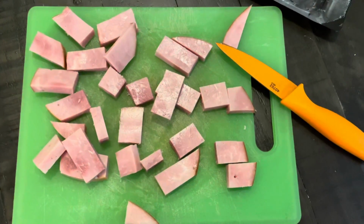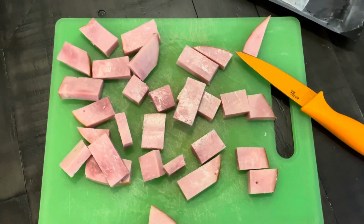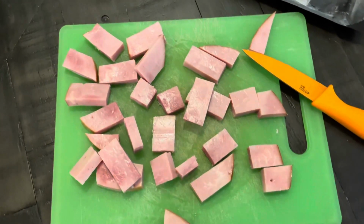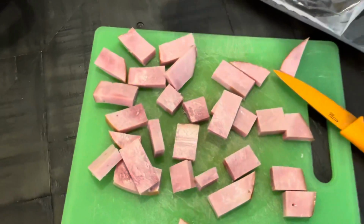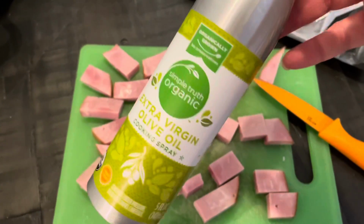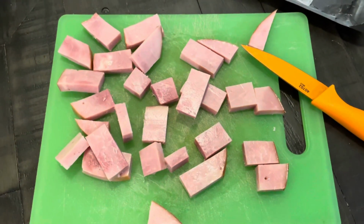Here it is chopped up. I'm gonna add it to a little pot that I have. I'm not gonna cook it in the nonstick pan just because the pan's so big and I don't feel like pulling it out right now. But I'm just gonna add some olive oil spray to keep it from sticking too much. And I'm gonna add it to the pot and see how it works cooking it that way.